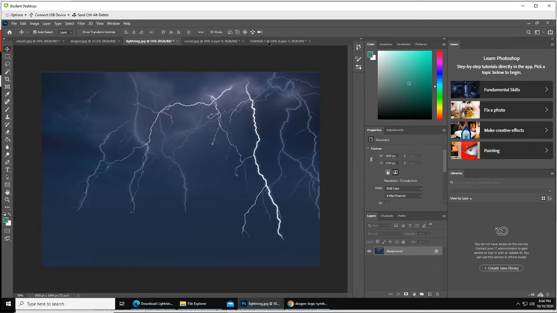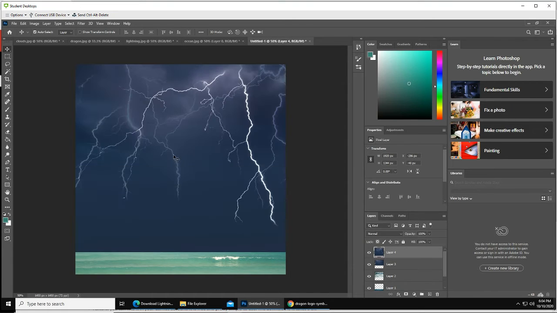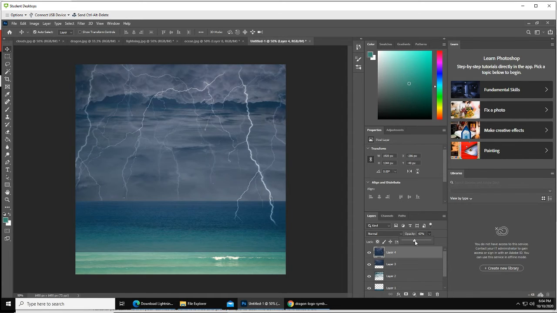We'll bring it back over here. Drop the opacity to our 45, and use our select tool again to drop the bottom section out here. And now there's a lot more lightning on there. Looks quite good.